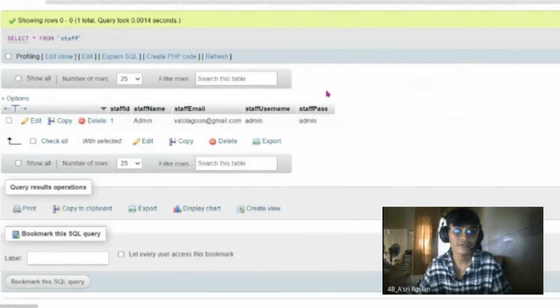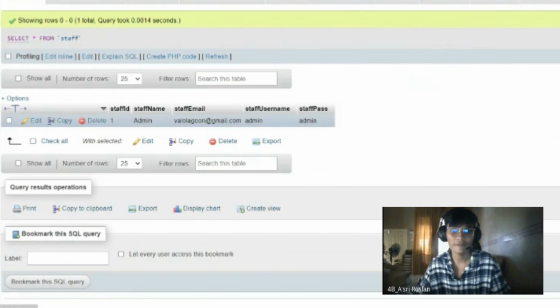Next, the staff table. The staff table includes all the records for the staff involved. Each staff will later be provided a unique username and password from the company to access the staff page. For the moment, admin is the main user for the staff table. The table has staff ID as the primary key. The fields include staff name, email address, username, and password. For the staff table, only the system administrator can create a staff account.